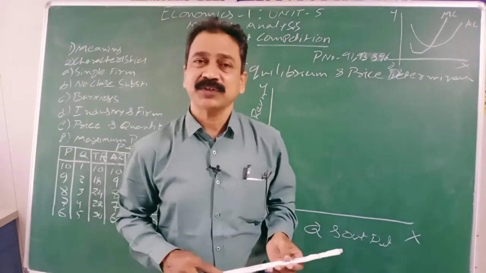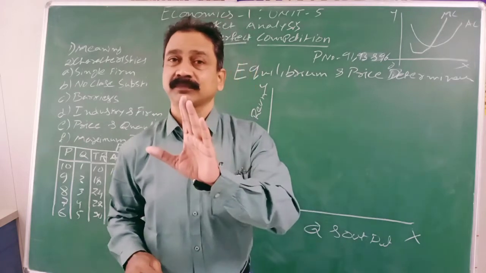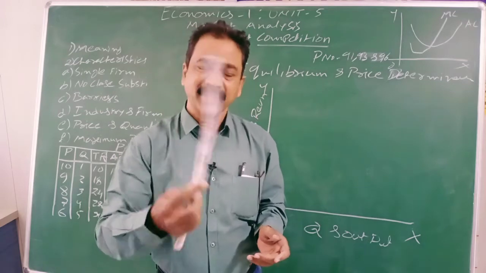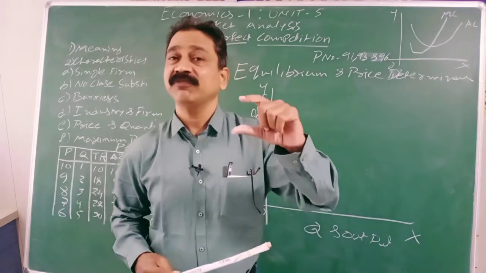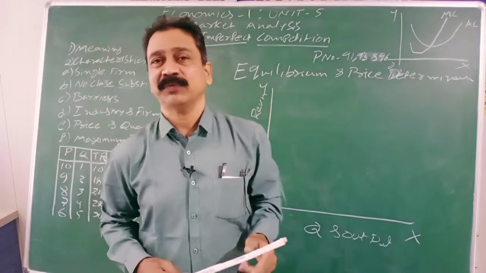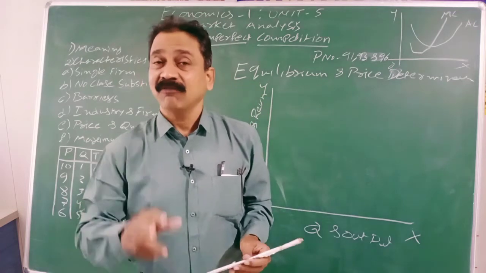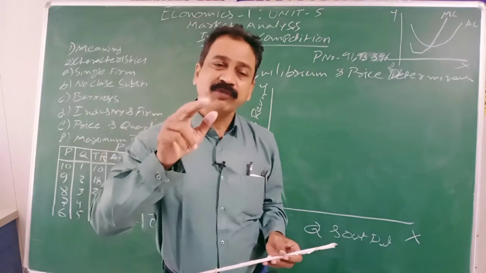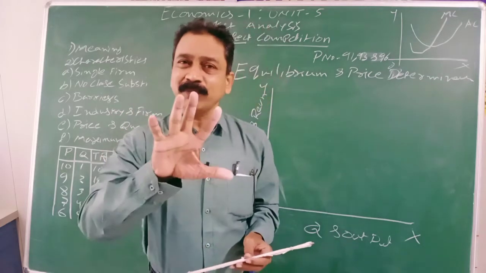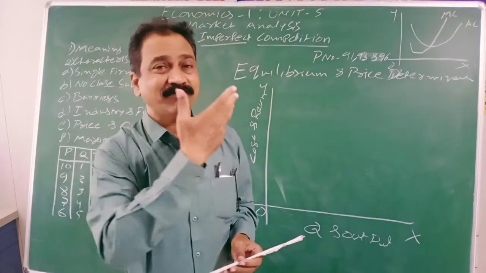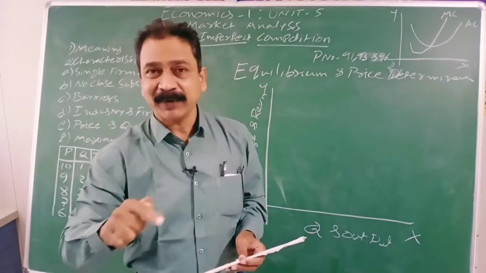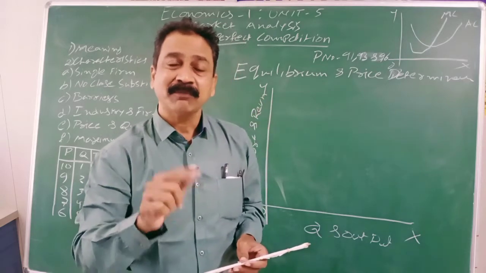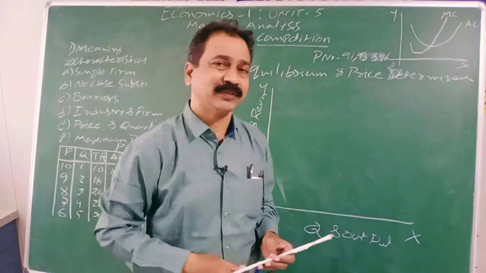If you go to the market, if you purchase 1 kg, one price, half kg, another price. I explained to you a lot of times. For half kg, 15 rupees. For 1 kg, 25 rupees. Why this change in the price? It is supposed to be 30 rupees, no? But actually, they will give you for 25 rupees. So 5 rupees they are giving as discount. Why is it? We have seen the negative sloping of the demand curve. Why does the demand curve slope downwards from left to right? Because diminishing marginal utility applies there.